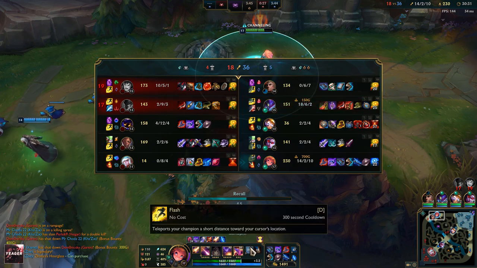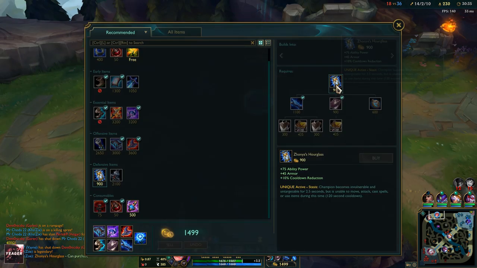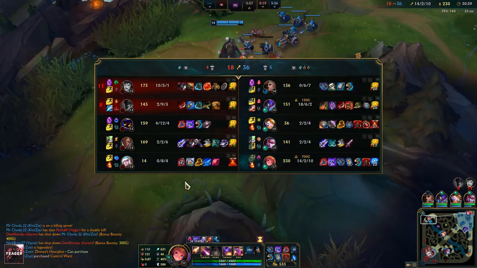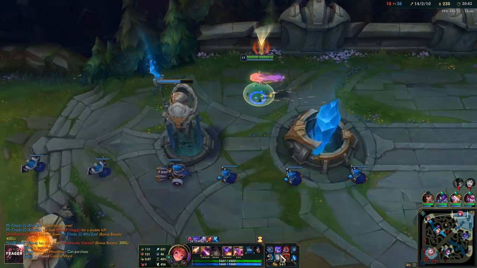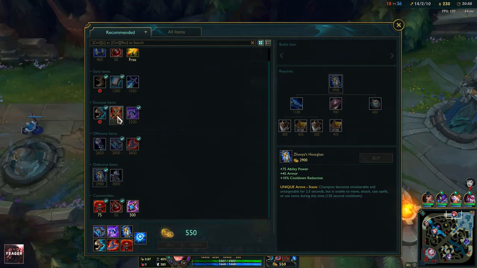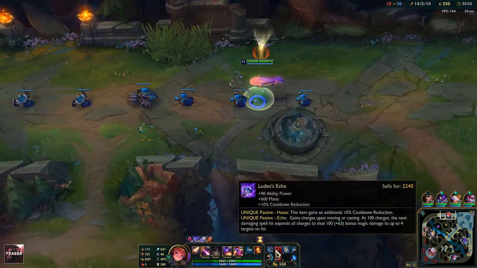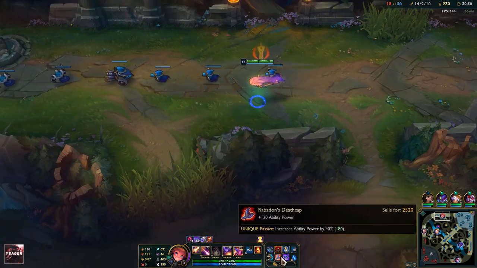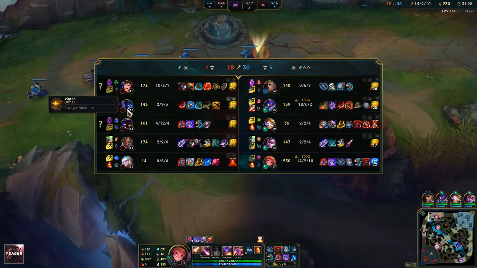Now I do not have flash anymore, but I have Mejai's. Last item we will probably go for a Void staff if any of the other guys are buying MR, else we'll just get more damage. Which could be a Lich Bane, that's also extremely good on Zoe because of her passive. We could also just get a Banshee's Veil, guys, it's also really good.